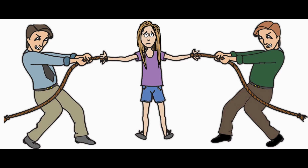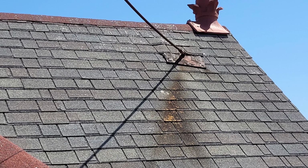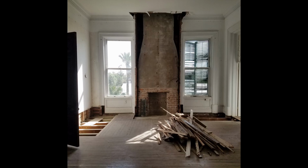I'm happy the roofing company stood behind their bid and worked everything out and made it right, but it was awful getting caught in the middle of whatever went on between the contractor and the sub, and I'm hoping the remaining roof hangs on for a while because I am not ready to go through the roofing process again. I'm going to keep a close eye on the chimneys for leaks, and fortunately or unfortunately, it'll be a long time before the walls get put back up, so I can monitor that situation and make sure the chimneys are okay.